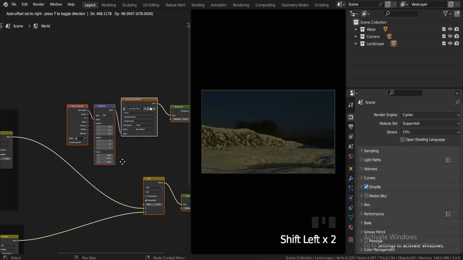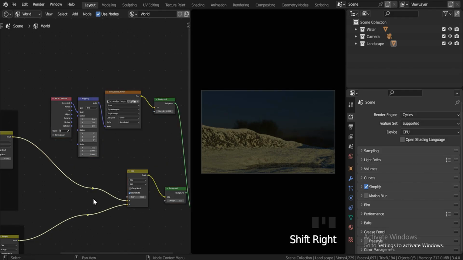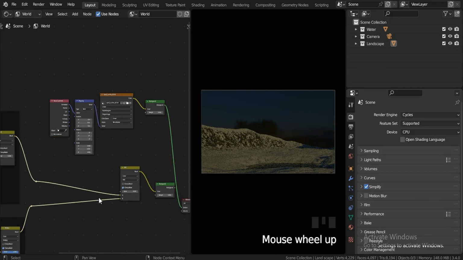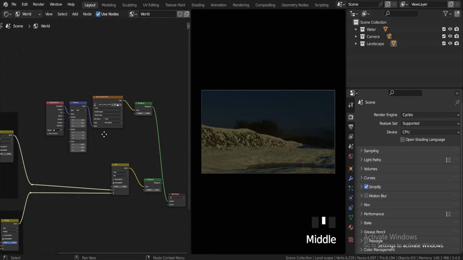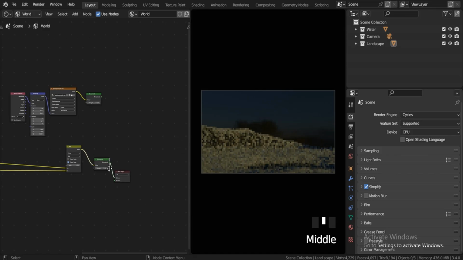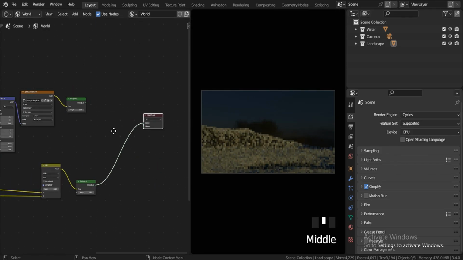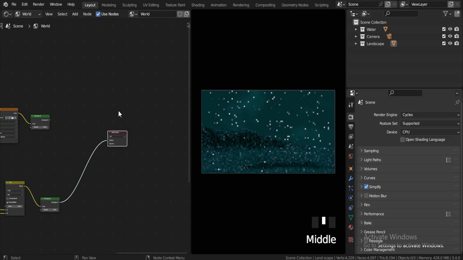Then I'll move everything out like this, then I'll move things like so. Then we created this background, so we have to replace the HDR with this background, right?